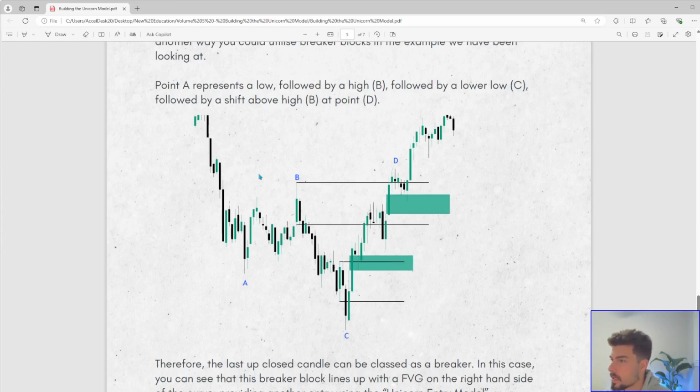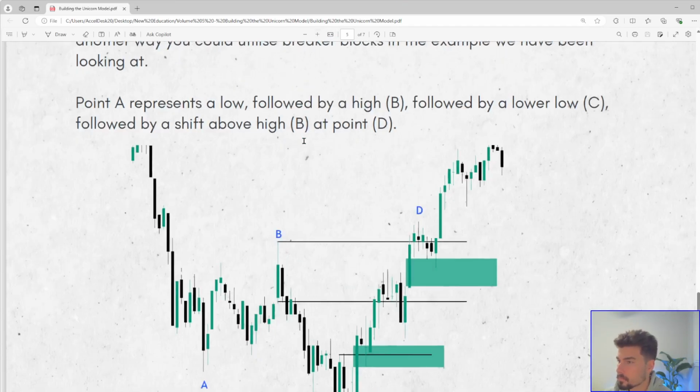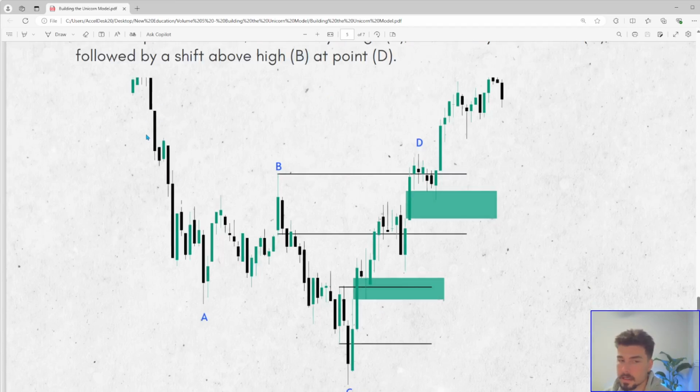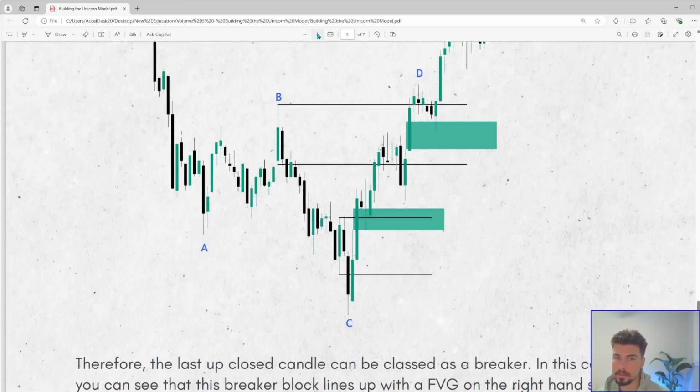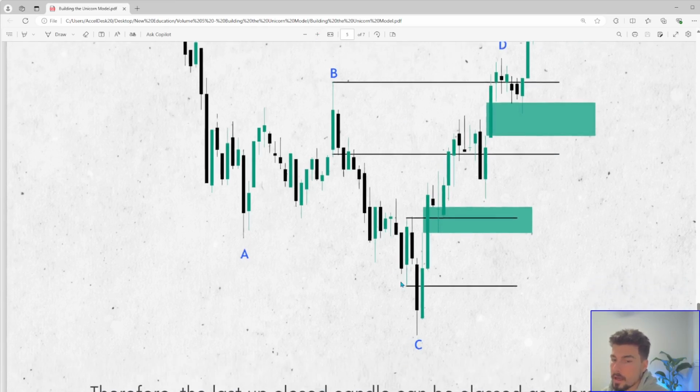When price is moving down, right, let me just zoom in again so you guys can see. When price is moving down like this, up close candles should act as resistance. Why? Because they act as order blocks, right? When we sweep liquidity, this up close candle should act as an order block. So as soon as price closes above that up close candle, that is telling us something about the shift in price structure. Now let's just take that a step further and let's look into this last example we talked about down here, right? A, B, C, and then D.